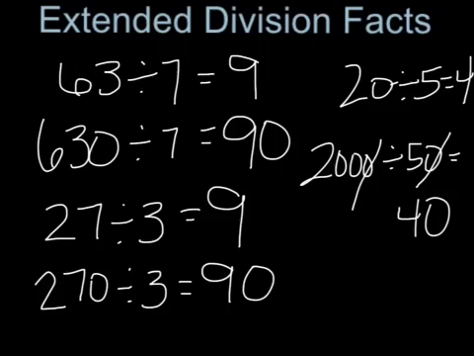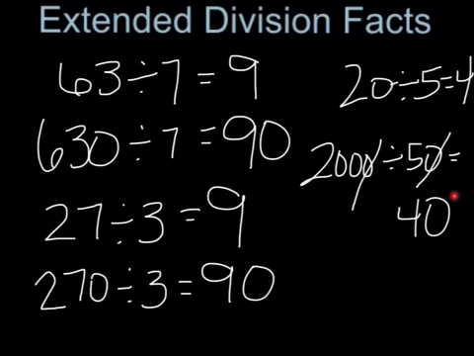make them a little bit easier to deal with, and now we have 200 divided by 5. Same rule goes, we're going to just think about 20 divided by 5, which we set up here was 4, and that's where we got this 4 from. And then since we had 1 0 left over, we added a 0 to the end, making our answer 40. So 2,000 divided by 50 is 40.